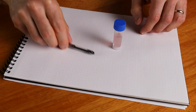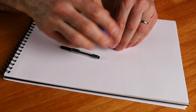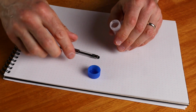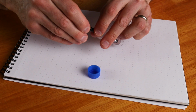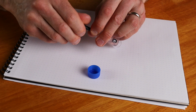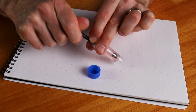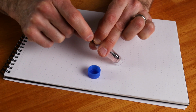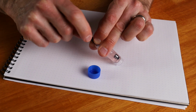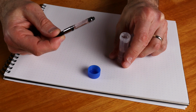Now there's another thing you can do here, and that's to take the converter out of the pen and fill directly into the converter simply by throwing the converter into the sample vial, if you can see there, and giving it a bit of a couple of twists, and there you go, completely full.